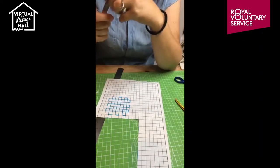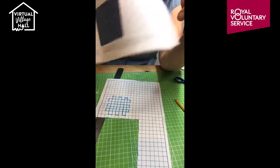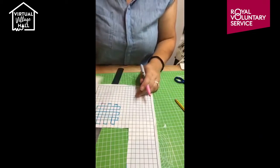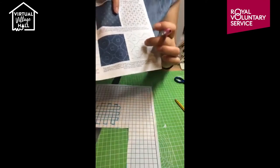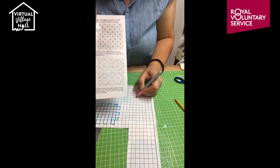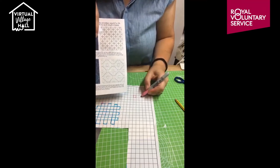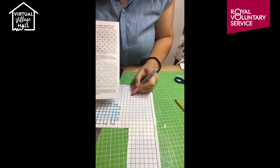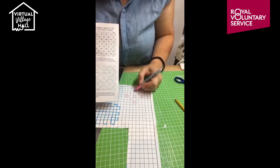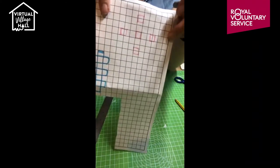This one here is also quite a nice shape, and again, you can use as much or as little of it as you like. So, just remember how you do that. You would draw the squares. I don't want to do it that big on this piece of paper because that'll be huge. So I'm just going to do one, and then leave a space and a half. That's why they've used space and a half. Okay, so that's the basic structure of that one.